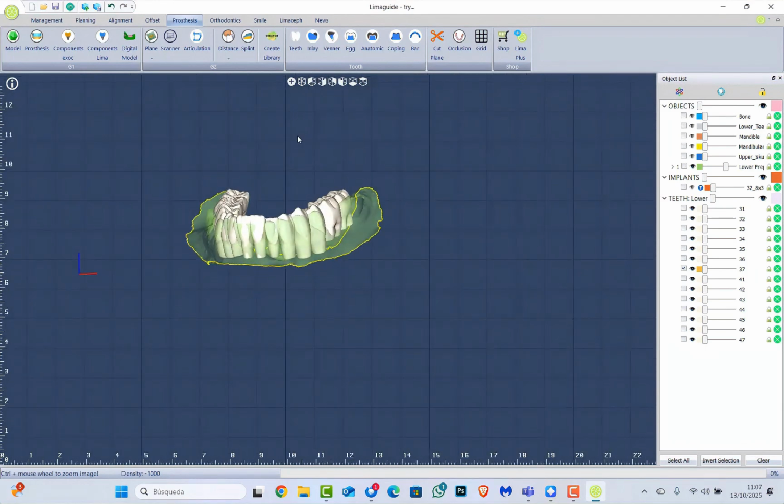We'll soon keep you updated with more tutorials, especially for the new version, which will include more tools regarding teeth libraries. Now, also with the new version, it will be easier to access and create your own implant libraries.